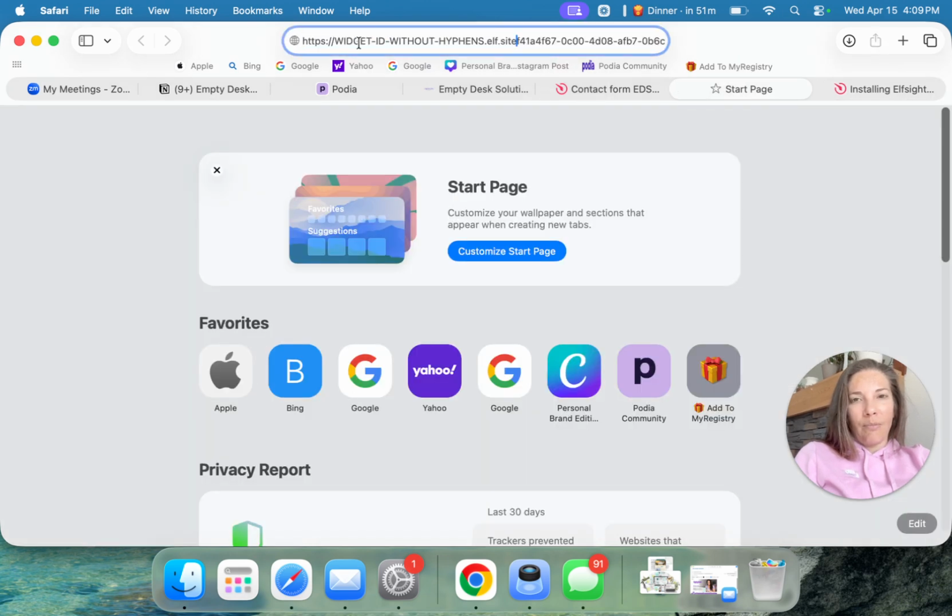I'm not explaining this very well, but basically I'm going to take this piece and paste it where it says widget ID without hyphens, which means get rid of the hyphens. All right, now my link looks like this: https:// the widget ID without the hyphens .elf.site. That's the link that I need.